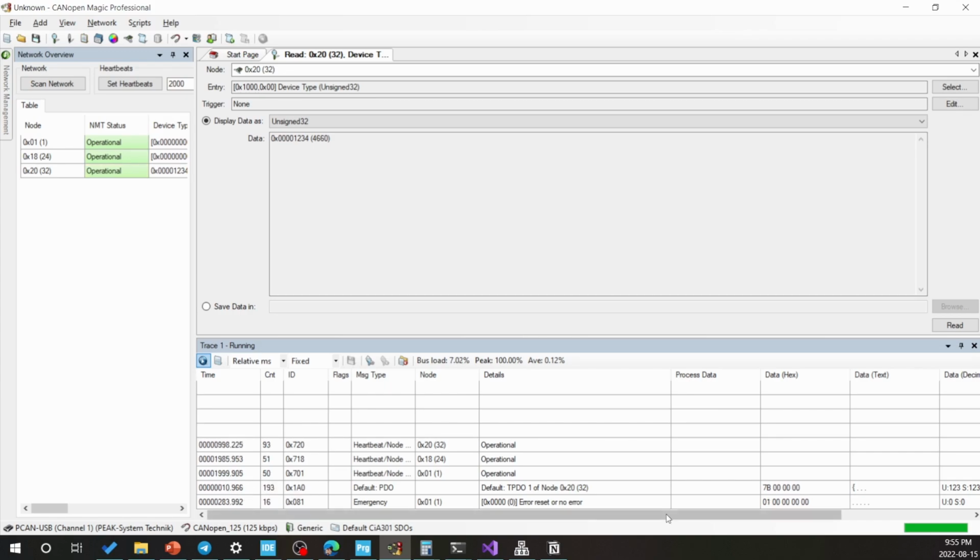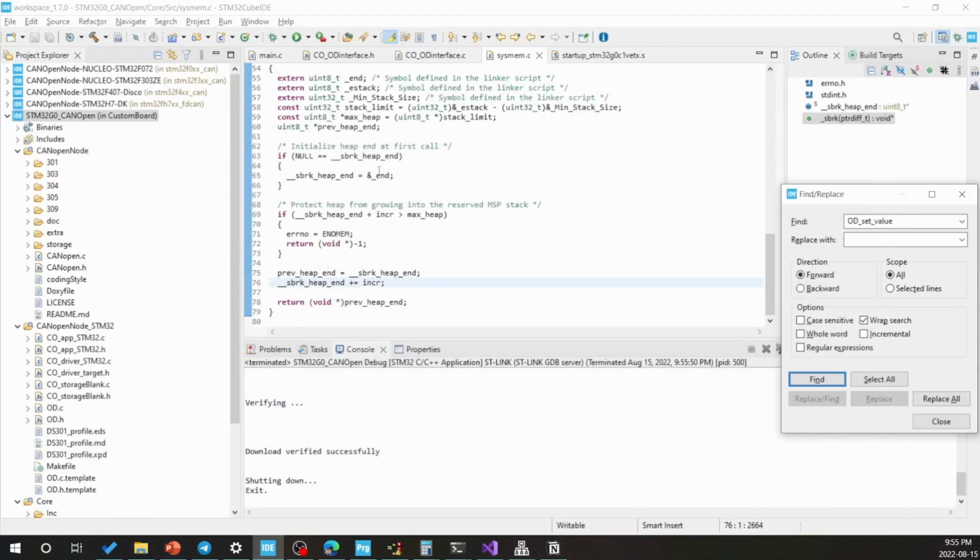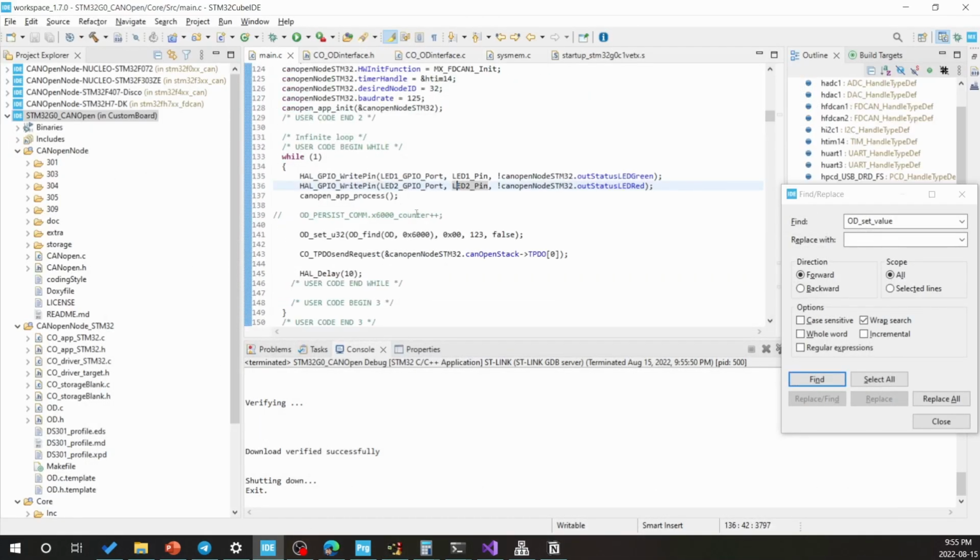Yeah, you see, every 10 milliseconds we have a new PDO because we are updating the variable, and then we just ask it to send it, and then we wait 10 milliseconds, and then we do it again. So that is the way to transmit PDOs manually.